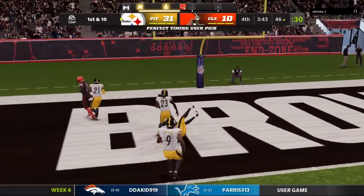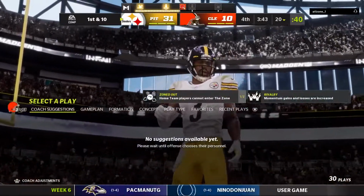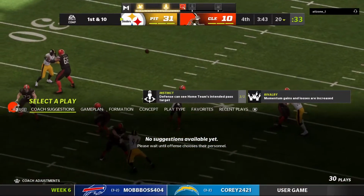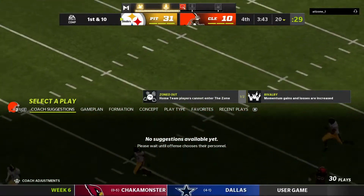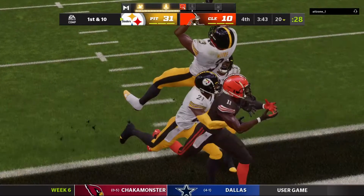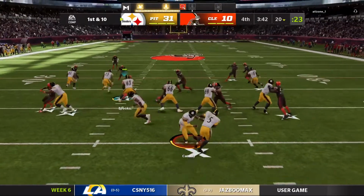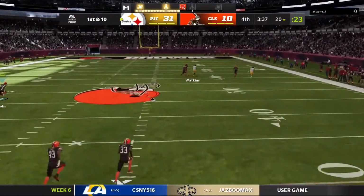And this is going to be intercepted. Picked by Tavarius Moore. And the Steelers are going to take possession here. It's a touchback, and they'll take over at the 20-yard line. The Steeler offense here about ready for their next drive. And after the interception, they are sitting in an even better spot with the ball and a comfortable fourth-quarter lead.